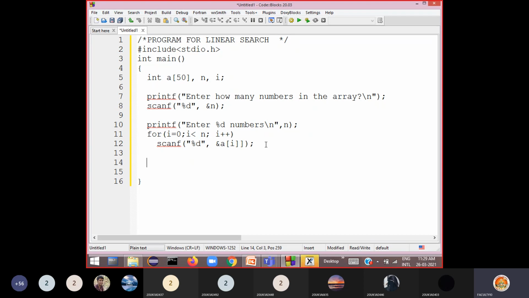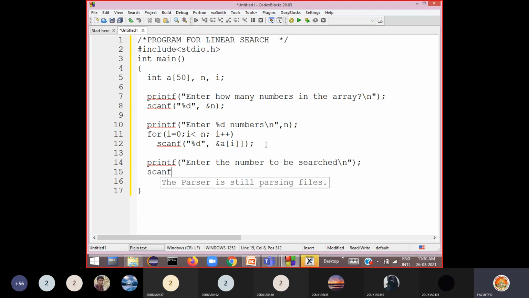Okay, so now again you ask the user to enter the element to be searched, because he has to tell us which element we need to search in the program. So then ask the user, number to be searched, and he enters some number. That you catch in some variable. For this we need to declare a variable here.